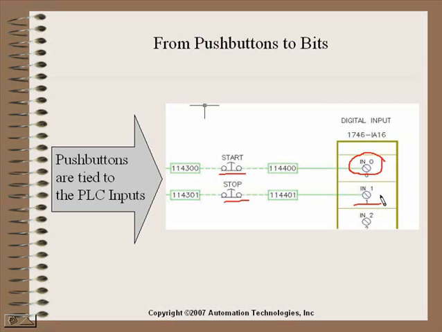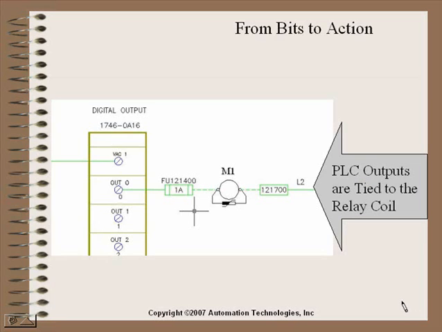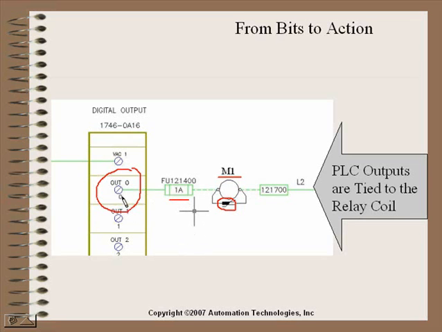They can be manipulated inside the PLC program. Likewise, on the other side, we have our outputs — our PLC outputs — which is a different type of card that interfaces directly to our relay, motor contactor M1. You see it has a surge suppression device around it to protect the PLC output, also a fuse that protects the output. But generally the main thing is you have this output directly from the PLC that goes to a relay coil to be able to operate some kind of real-world device.